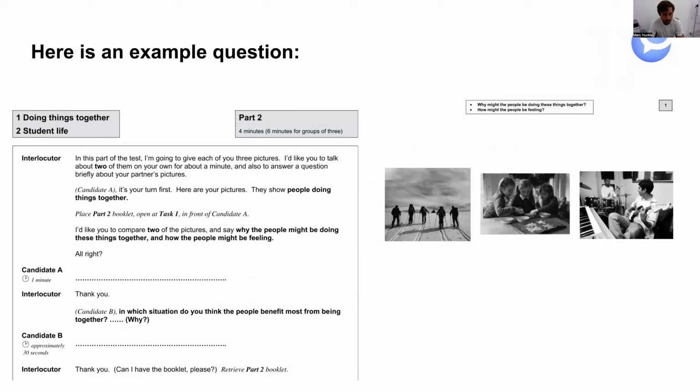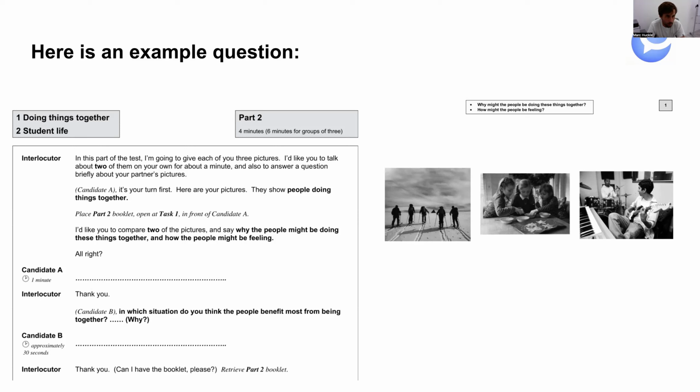Let's see an example question. Here you can see they give you the instruction, which is always the same because it is a script. You need to listen to the instruction, then answer 2 questions using 2 of the images. You basically say, I'll choose this one and this one, and you demonstrate. But you must answer both questions.